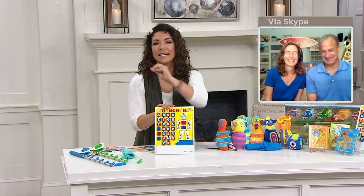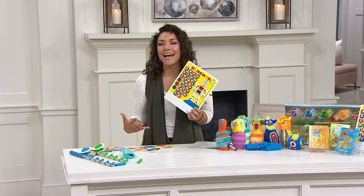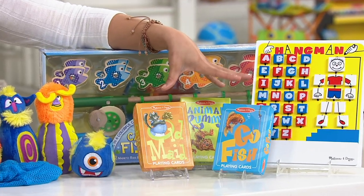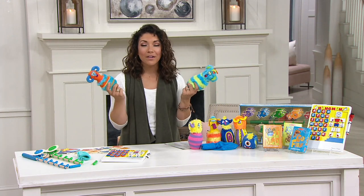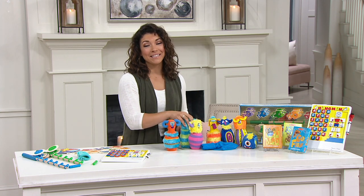Here's the thing — I don't know what holidays in the stores are going to look like, and if it's lugging into the store hoping to find all of these games and toys in one fell swoop, it might be challenging. A lot of times when I go to the store I'm bringing my little ones with me, and long gone are the days where I can sneak something into the cart without them noticing. We want to savor the surprise. That's why you want to pick up this bundle today — you get your catch and count fishing game, your travel hangman great for road trips or even out at a restaurant, your jumbo card games that you can wipe clean, and the fun monster bowling. Under $60 for the entire set. Take advantage on your QVC card — you can bump that up to five easy payments as well.